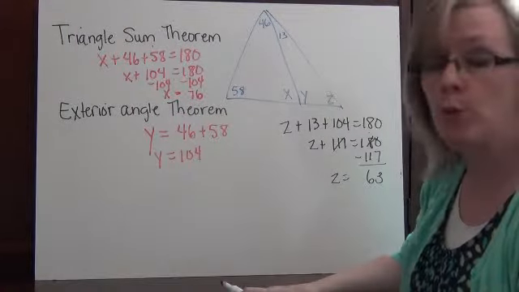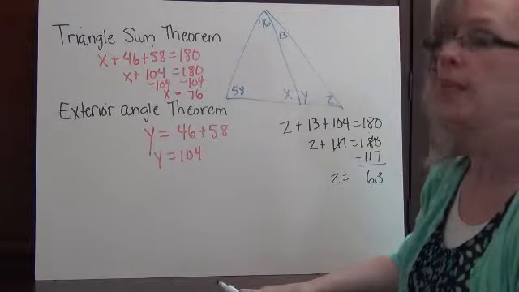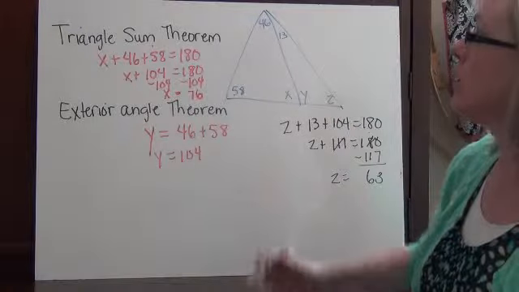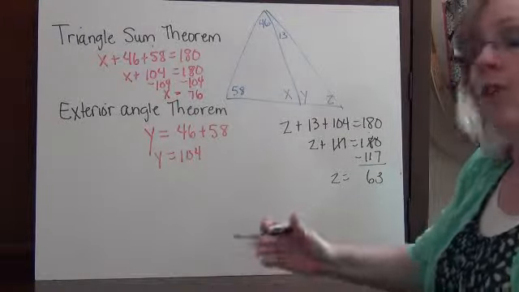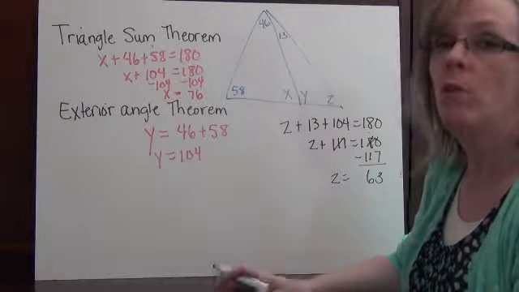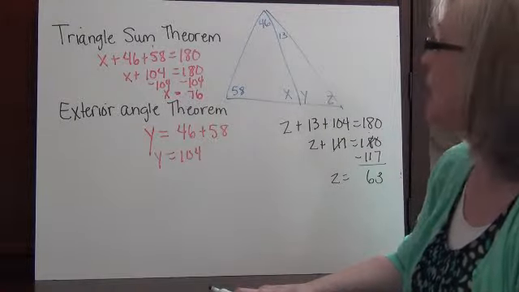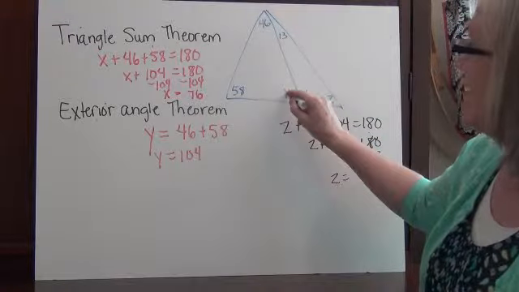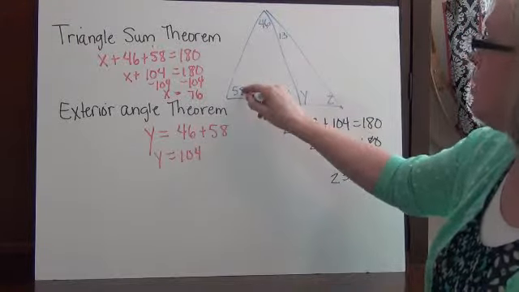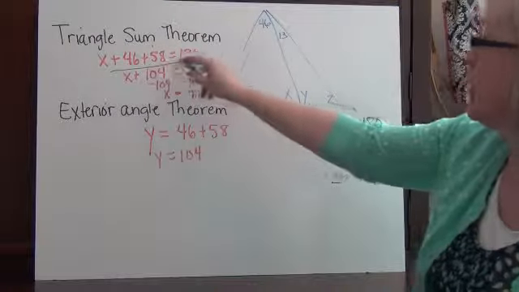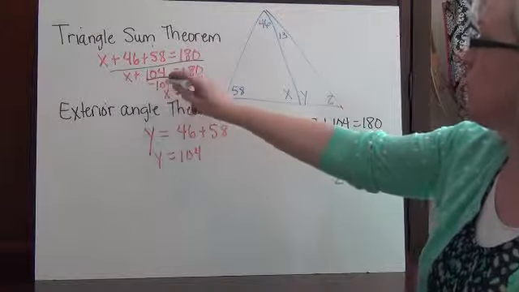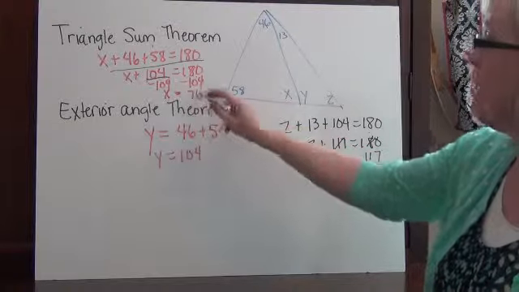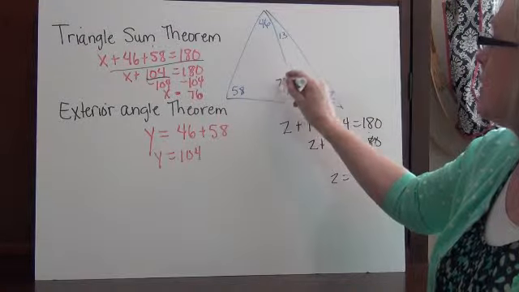When we finished with those, we moved on to the triangle. So that's what we just did last. The triangle sum theorem just says all the angles in a triangle add up to 180 degrees. And we proved that in class. So if I were trying to find x, I would just write x plus 46 plus 58 equals 180. And that's what I did. Then I combined some terms. Then I subtracted 104 and I found that, oh look, x equals 76.